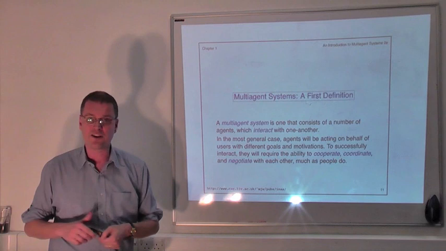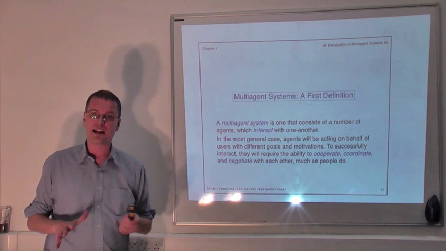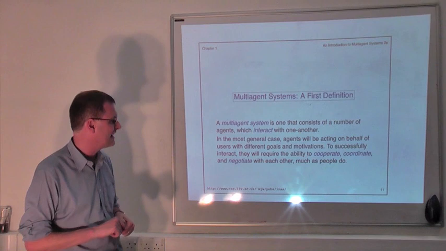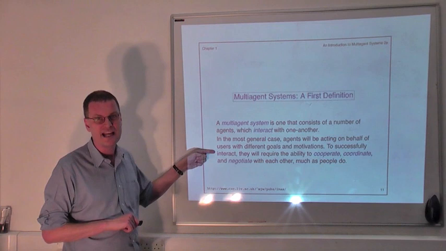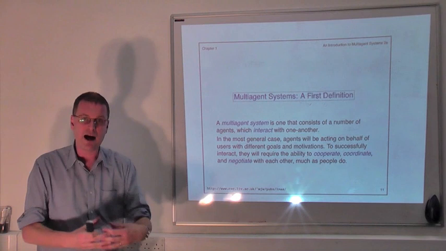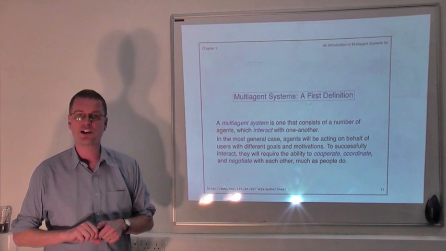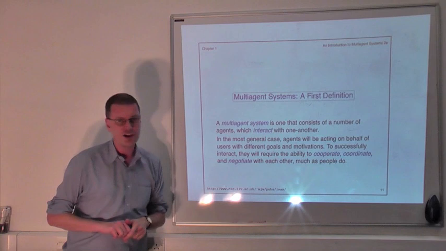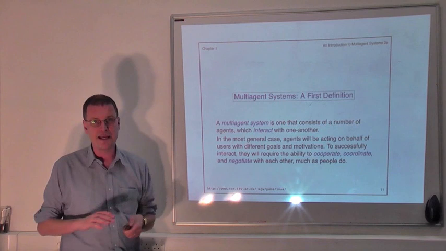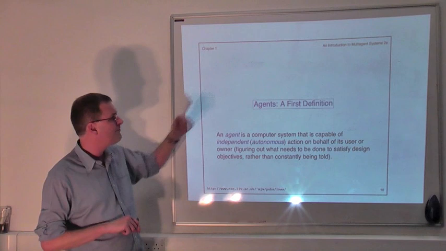When you put those agents together and they're acting on behalf of other individuals, then the issues that you start to have to worry about are not just issues like deadlock and livelock that have been studied in the distributed or networked systems community. They're issues like how are we going to build these agents so that they can cooperate and coordinate with one another. Issues like cooperation, coordination and negotiation have not been studied until relatively recently in computer science. And this is one of the big contributions in my view of the multi-agent systems paradigm.